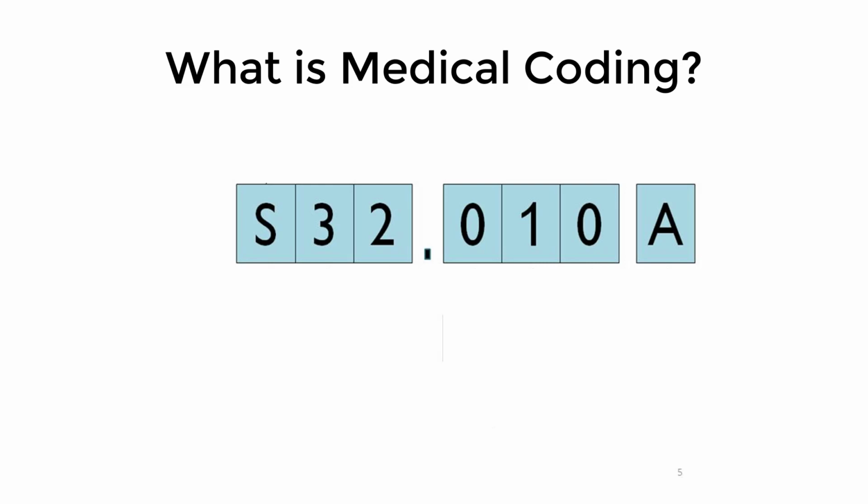Coding is likened to a second language by some, and as a medical coder, you must understand the meaning of the medical documentation prior to code conversion. Coding professionals review clinical medical records and assign appropriate medical codes for a variety of reasons. Coding in the healthcare setting translates medical terminology into specific combinations of numbers and letters that are universally recognized and utilized by healthcare providers and payers in the United States.